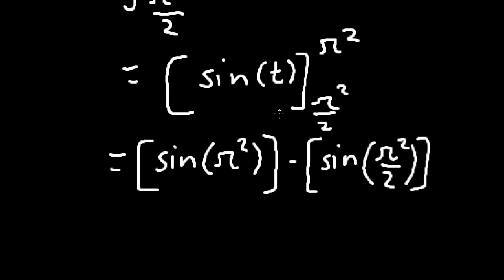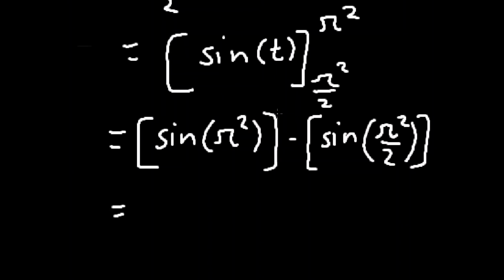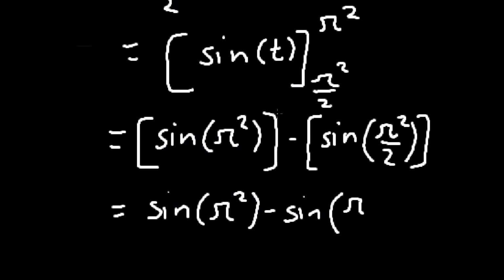Okay, so I'm just going to remove this big square brackets, but you can't really do anything without a calculator here. So that's as simple as it's going to get, and that is your answer. So the only reason why it's tricky is because you've never seen a pi squared before inside of a trigonometric function.